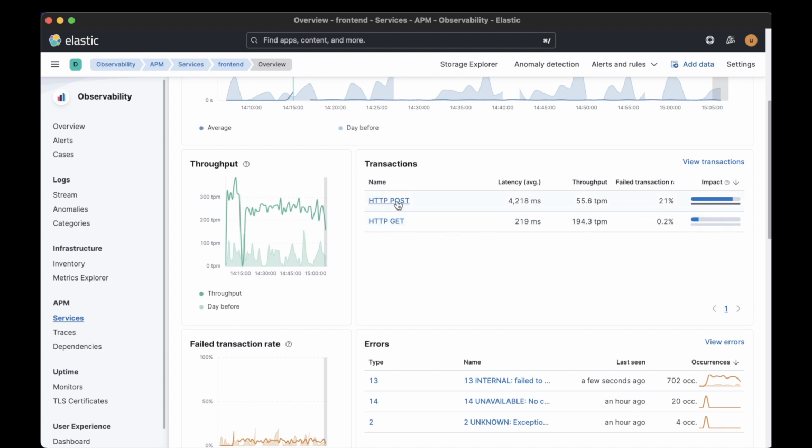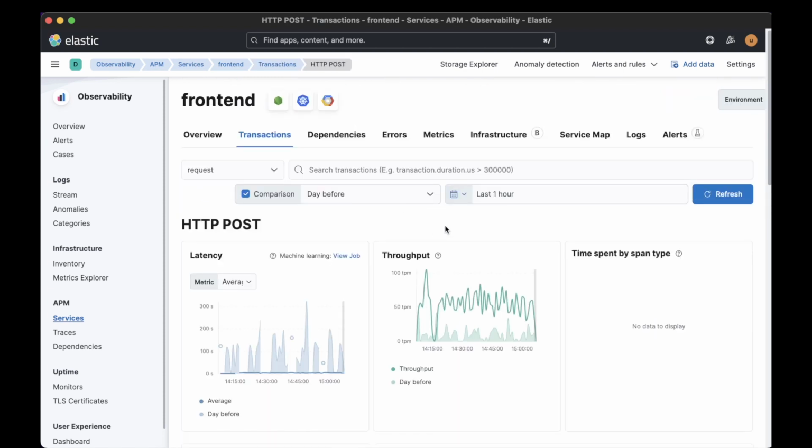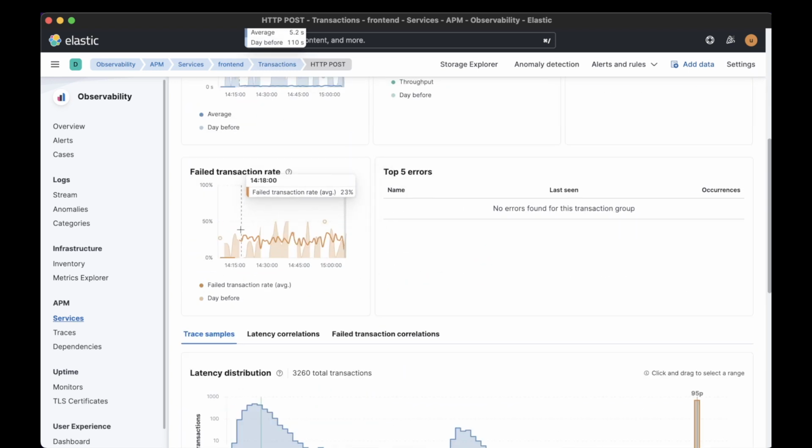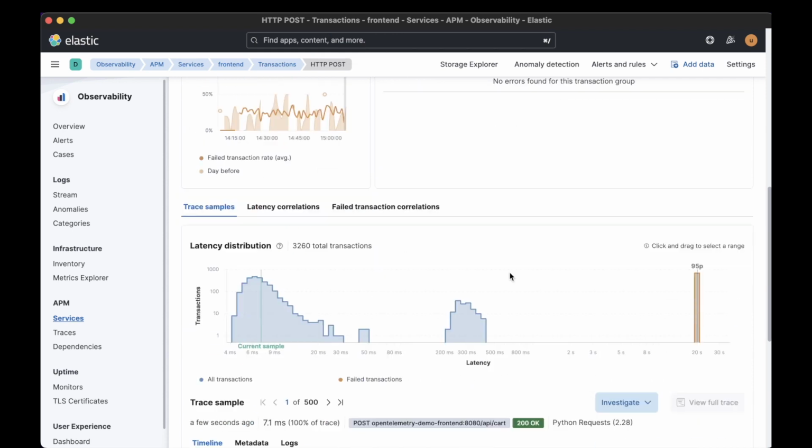The post is the one that is actually doing checkouts and everything, not the get ones. And I see that from that point, 15 past 2 p.m., we have failed transactions of about 24%, 26%. You see, this is the percentage of the transactions that are actually touching that microservice.